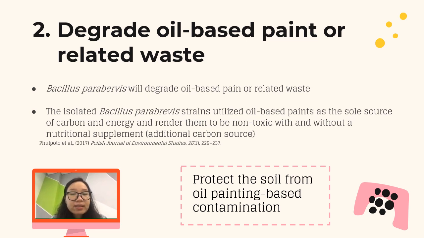So this type of Bacillus is new in terms of isolations and bioremediations with fewer harmful effects towards other microbial community, and it will interact with the soil microbes to effectively degrade the oil-based paint and related waste that may be helpful to elevate the future soil improvement, and it will have the further application to improve the soil.